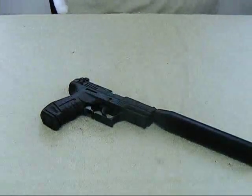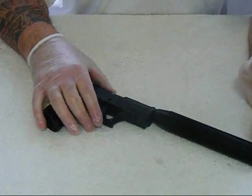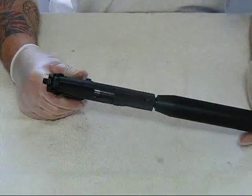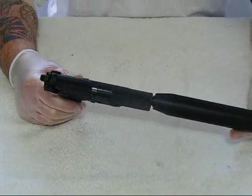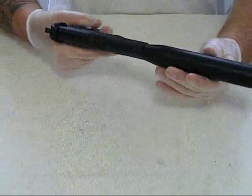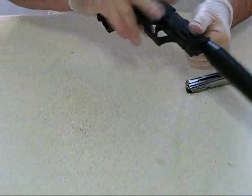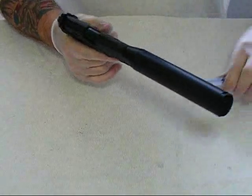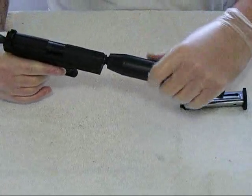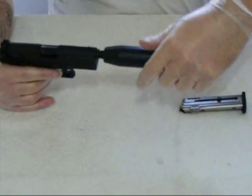Hi, this is a GT 03235. I'd like to show you my new suppressor, which I've just done all the paperwork on and managed to get through in just three months. At the moment, as you can see, it's on a Walther P22. Let me take it off and I will tell you all about it.